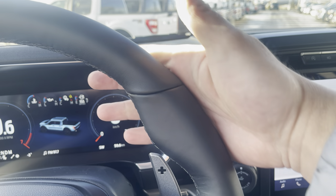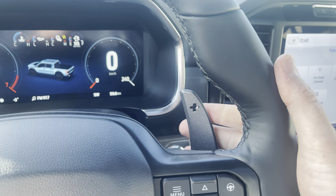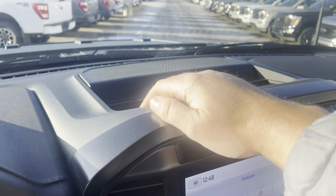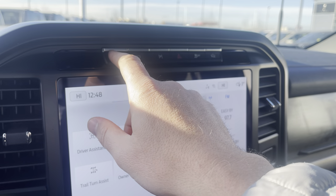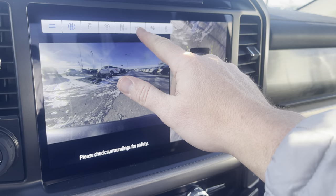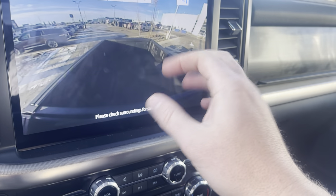This leather-wrapped steering wheel is heated — feels like a warm cup of coffee first thing in the morning. You do have some paddle shifters behind the steering wheel if you want to shift through that 10-speed transmission. Up top, nice center channel, place to put things. Huge 12-inch screen display, some buttons up top — engine auto off, that around-view camera system where we can see all over and have a ton of different views to choose from, including an auxiliary camera. And we do have a bed camera option, which is nice.